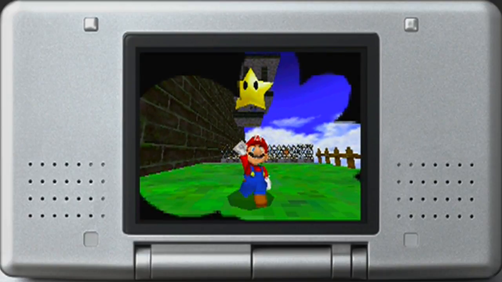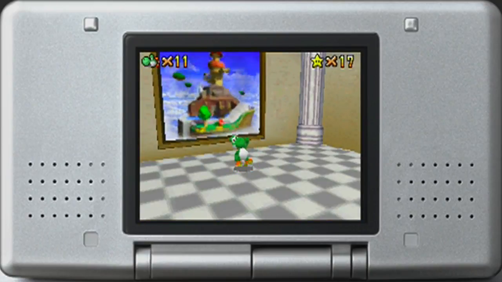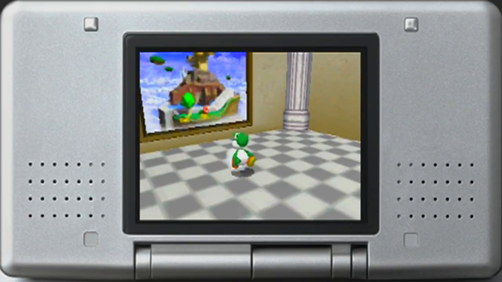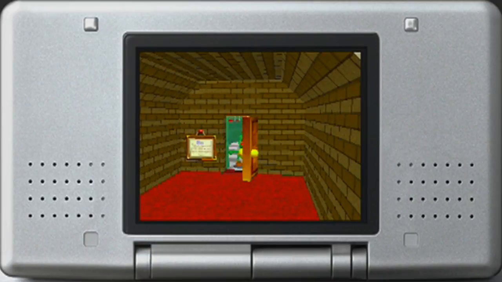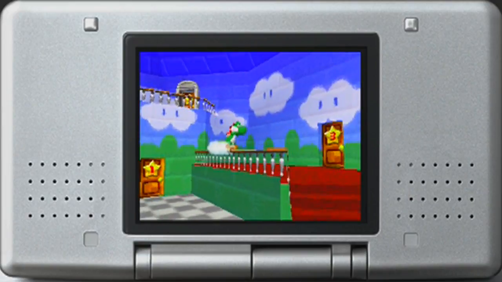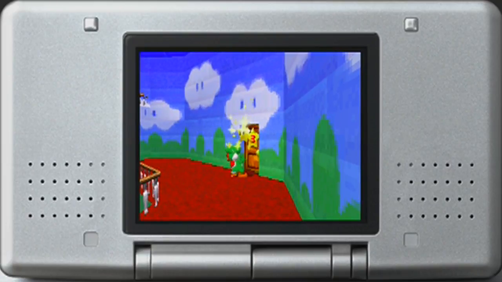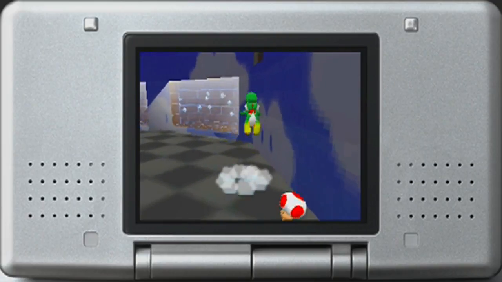So there we go. That is Whomp's Fortress done, with the exception of the 100 coins. Let me tell you, the 100 coins is the most pathetic 100 coin mission you'll ever see in your life. That's for a later video. I could just show it off now because it really won't take long, but we're not gonna worry about that at all. All right, so with Whomp's Fortress taken care of, we can go ahead and take on the next world.